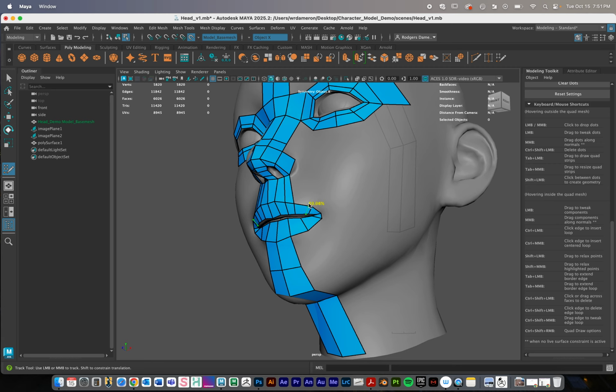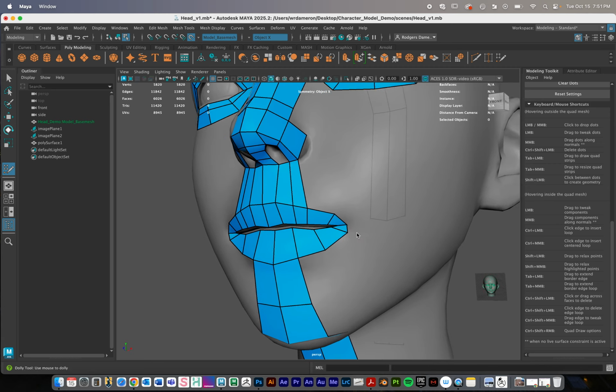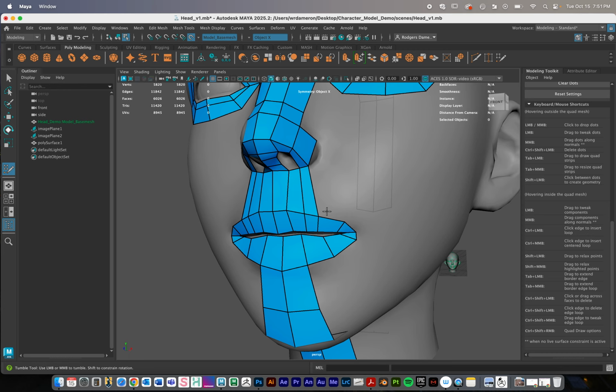So let's mess around with, oops, wrong button. Let's mess around with bringing this edge loop out from the mouth a little bit. So I'm just going to hold Control. I'm going to let go right there. And we're going to build out an edge loop emanating out from the mouth. And I guess I'll do one below as well. So actually, hold that thought. I'm sorry, don't worry about that edge loop right now.